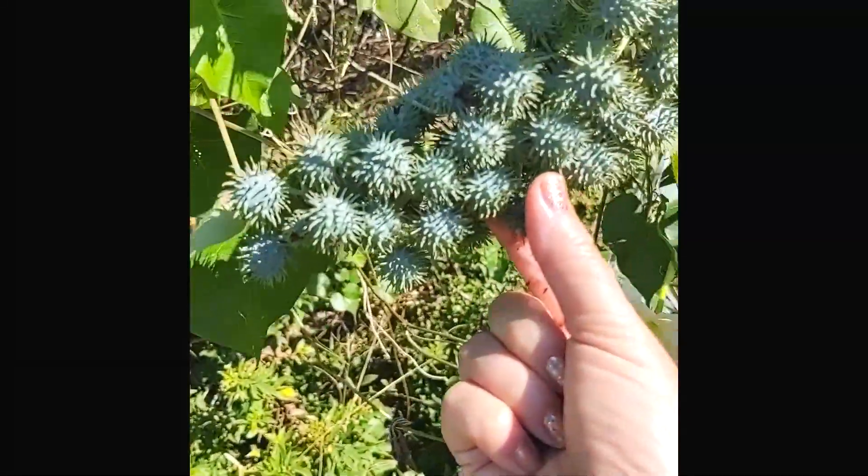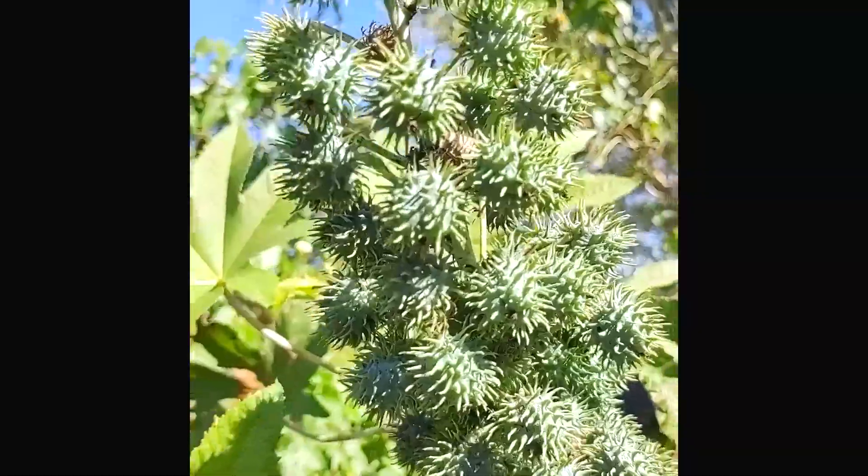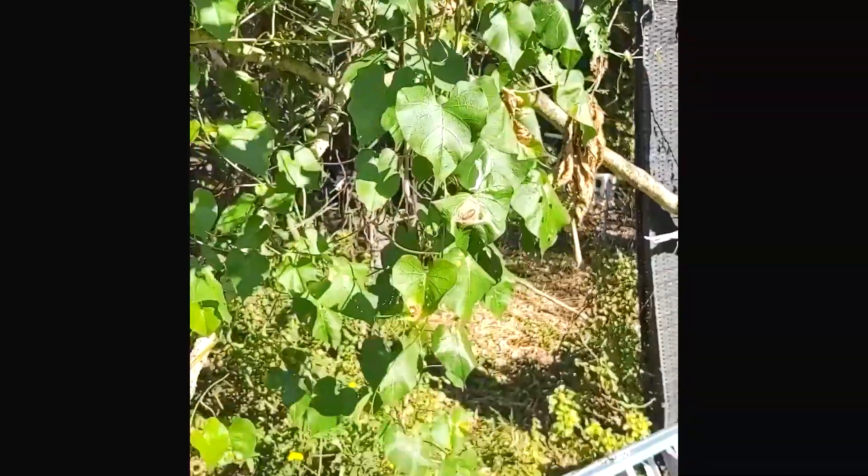This right here is called the castor bean tree. These ones aren't ready yet, but when they are I'll show you what you do with castor beans and how they make castor oil — so I save castor beans too, but there's a little glimpse. Remember that learning curve Josh was talking about in the last video? I've been doing all this recording for this video and I'm not sure if I had the camera turned the right way — you're supposed to have it going sideways. If you see black bars on the side, I just messed up again, but I'm not re-recording all that stuff, so hopefully you can bear with me during this learning process.